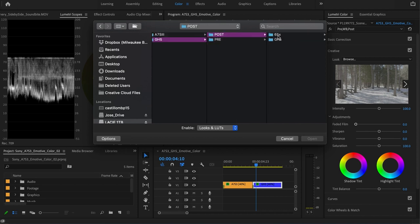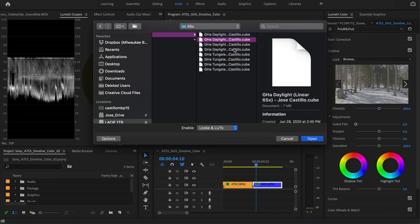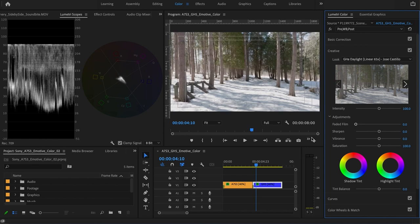our GH5 post-production. And I like to use, again, the 65 times. Here we're going to use daylight linear. I found that that image tends to look the best. So here we see our waveform update, our image change. We're no longer in that log look.